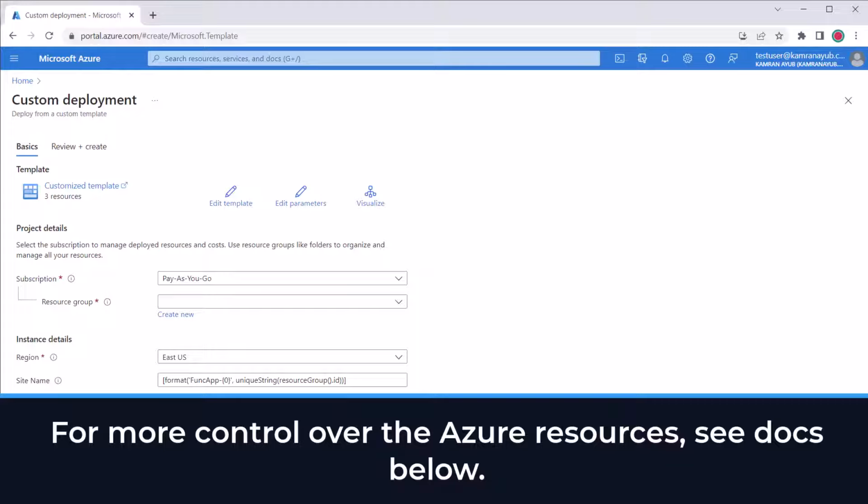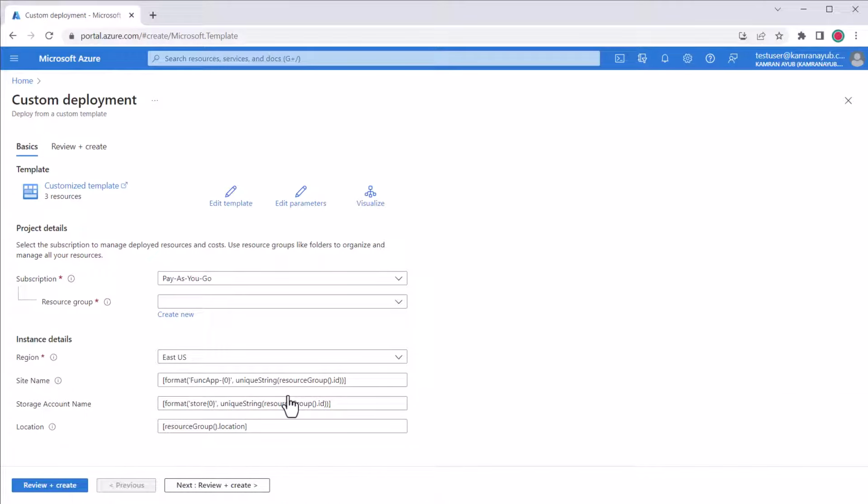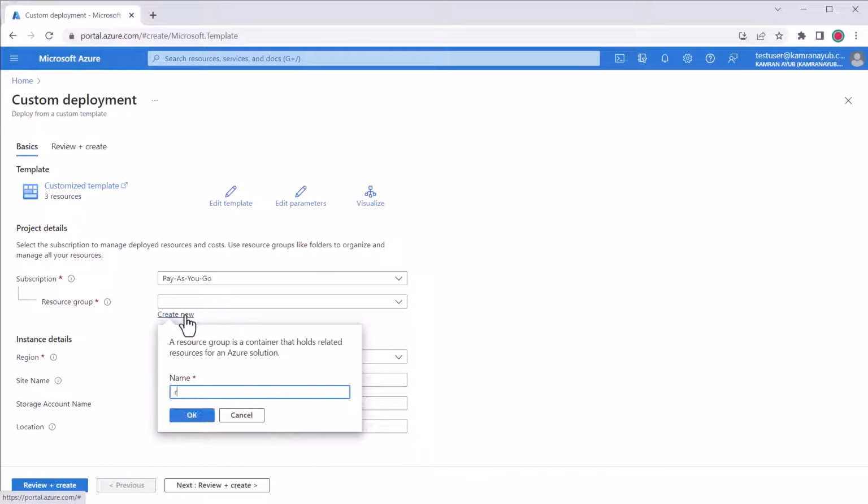If you want more control or you'd prefer to use the command line, there is a manual process which is provided in the written companion to the video. This deployment wizard is probably the easiest way to get started though. First, start by picking a resource group or creating a new one, which I'm going to do since I'll be deleting these resources after the demo.